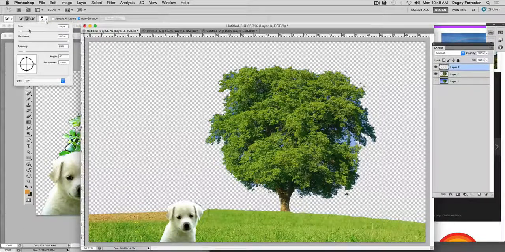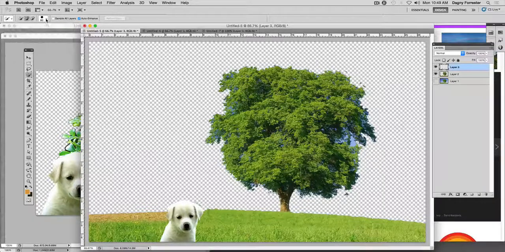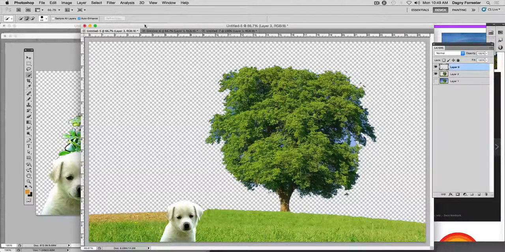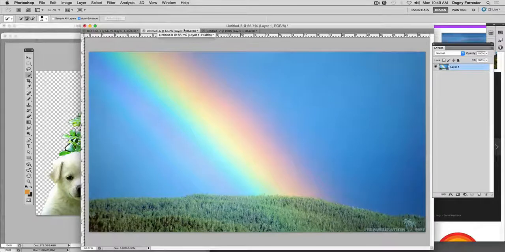What that means is you have the option to change the size as though it was a brush, a paintbrush. So you could simply click the drop down and actually change the size of the brush that you're going to use to make selections. You might want to not go too large, but experimenting will be the best way for you to see what works best for you. So in this case, I decided I want to put a rainbow behind the image. So I, in theory, can simply click and drag without defining anything specific.